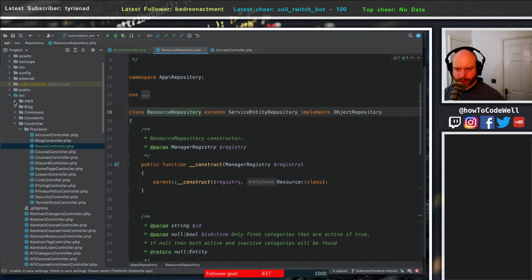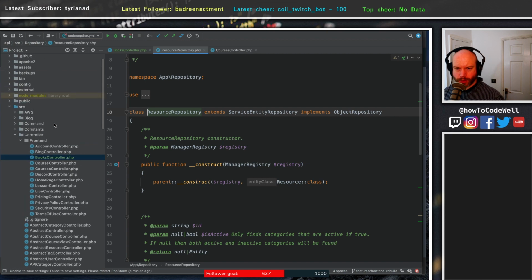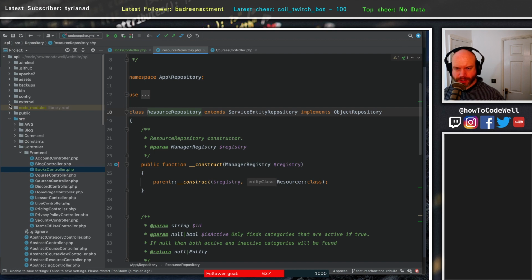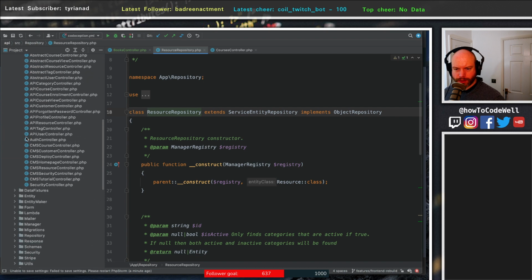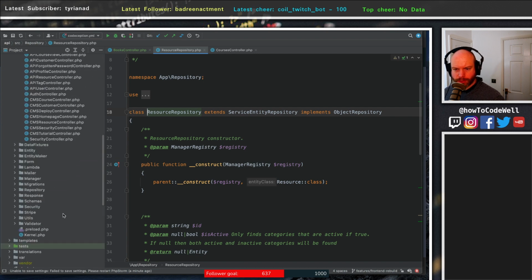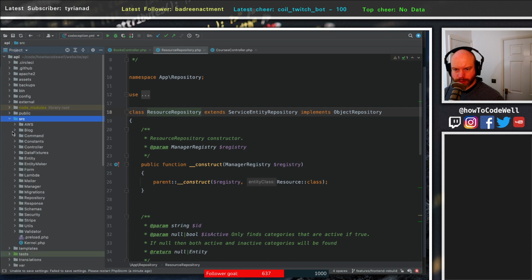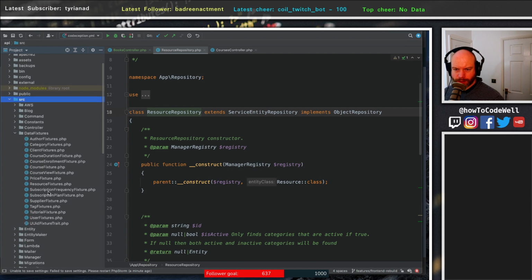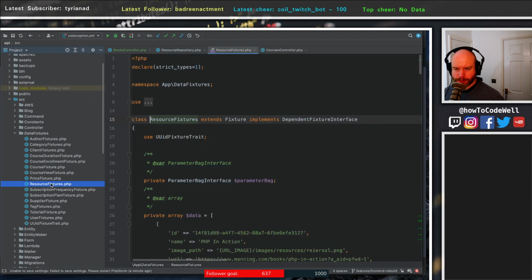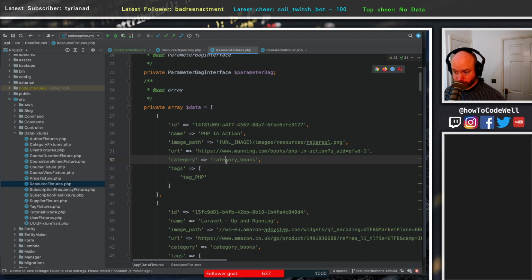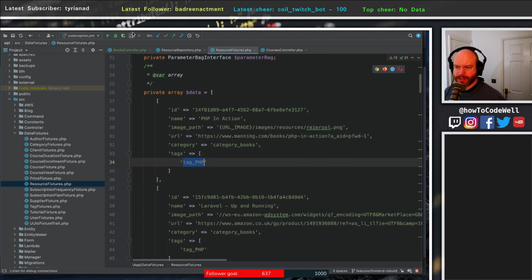I'm just trying to work out, remember, how this is set up. Because I think I did resources and then I did, yeah. Let's go to data fixtures, and look for resource fixture. Okay, so these are the resources and the categories of books. Gotcha, and they're tagged by, okay, I see.